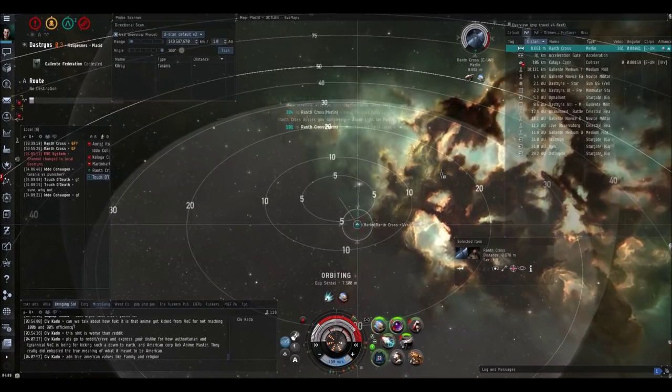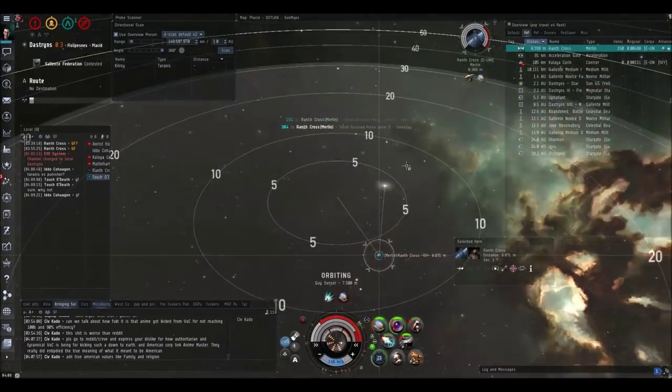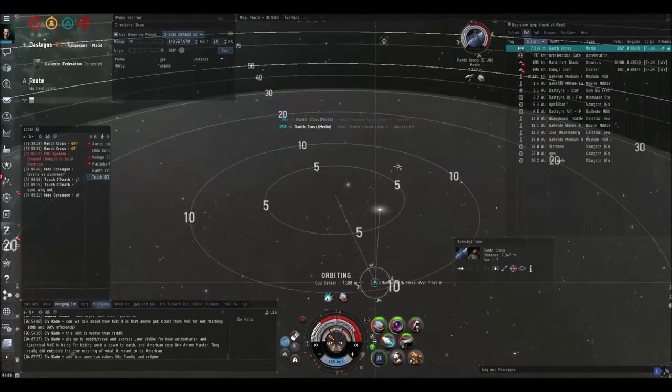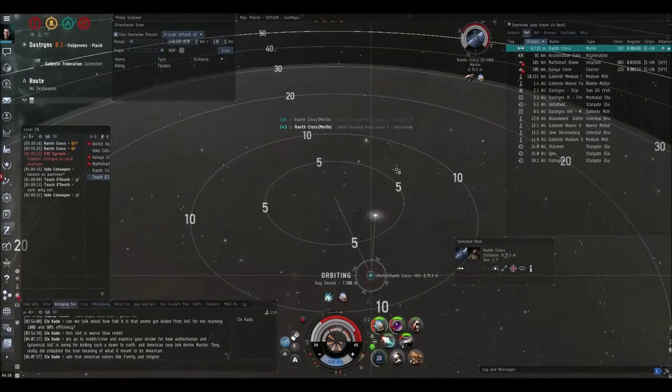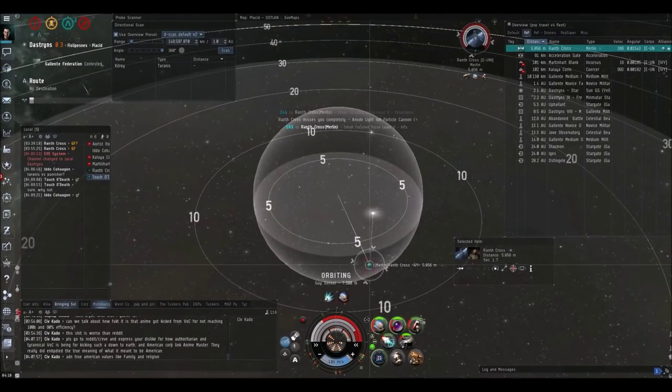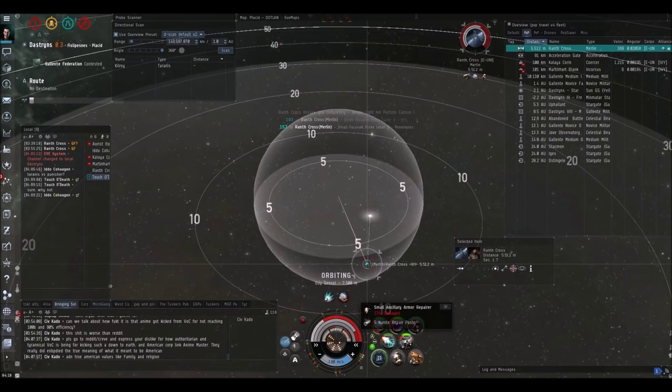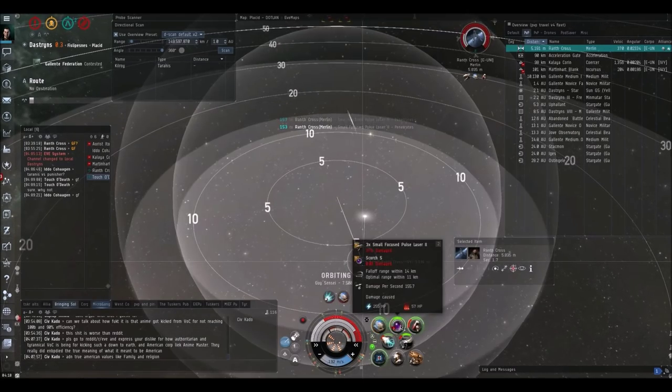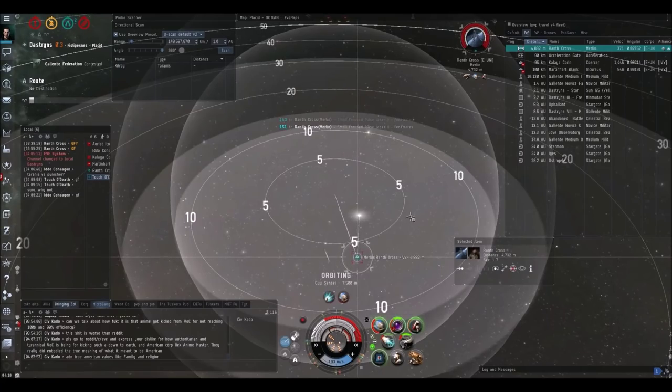So he's getting closer and closer to me, but it takes a reasonable amount of time for him to do that, and that entire time I'm just hitting him with scorch. So it's actually a perfectly good fight for a Punisher to take, but you have to make sure that the fight starts at a range which favors you.